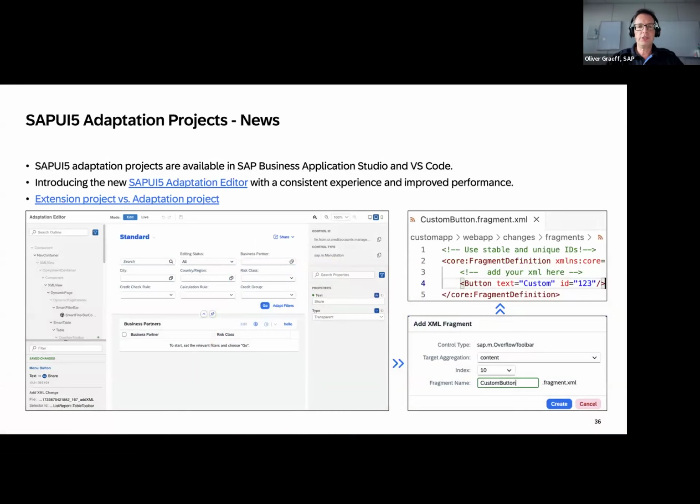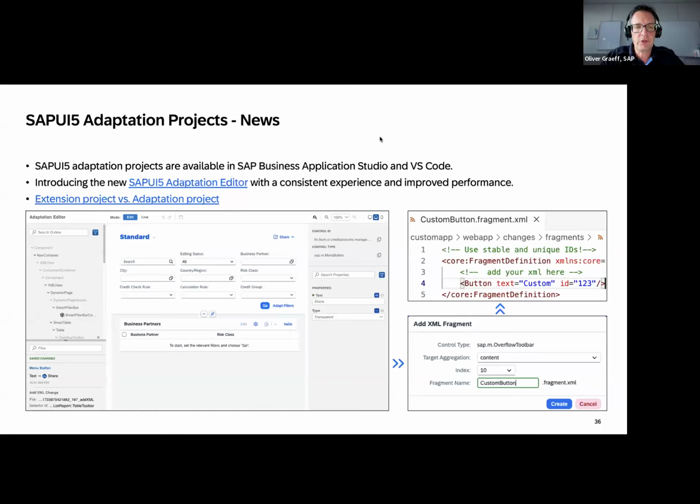So the adaptation project, that's the developer extensions I mentioned. When you're creating custom extensions, there's a new adaptation editor in Business Application Studio, which is a consistent experience. It's also available in VS Code.